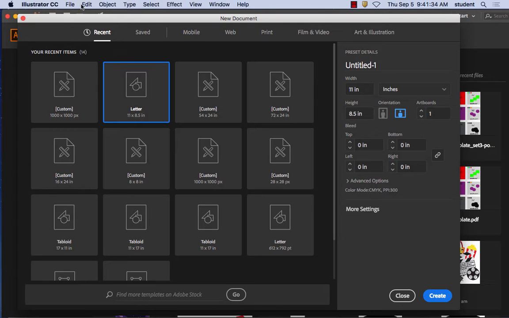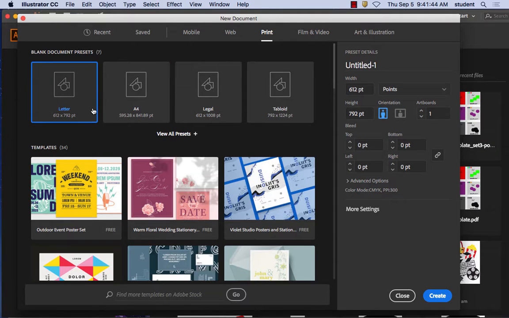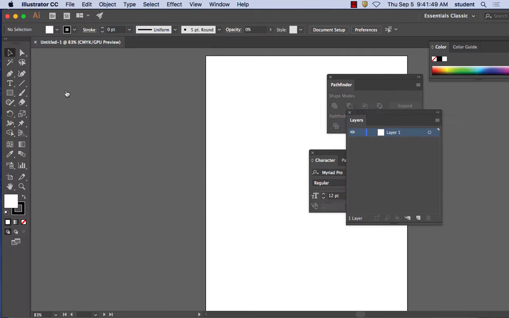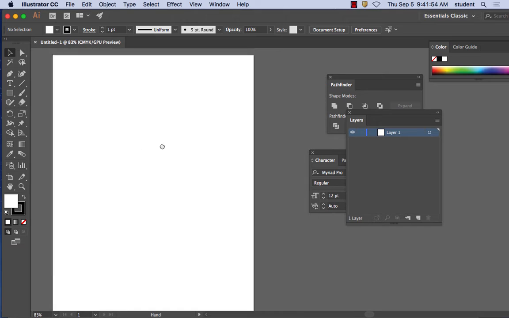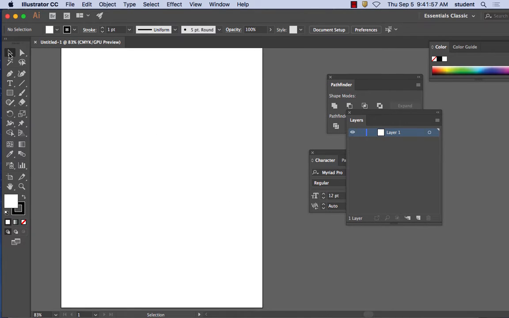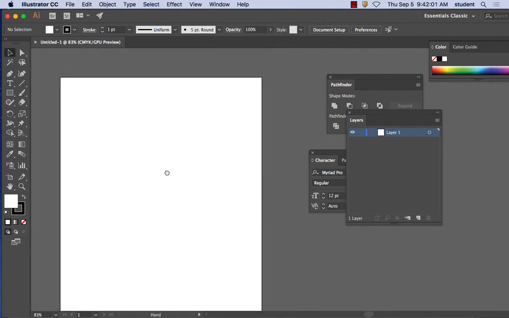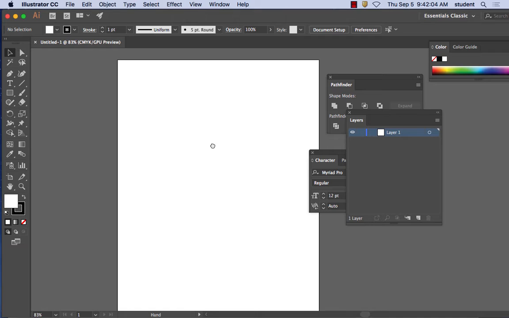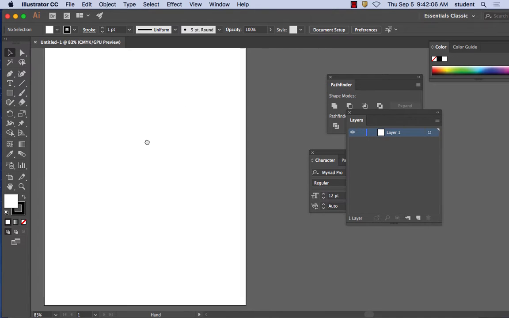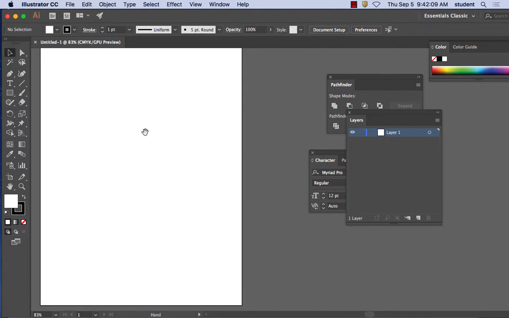Again, it's just File, New, should have a window that looks like this, and just double click on the one that says letter. If you don't see recent there, you can always go to Print, and there should be one for letter as well right here, letter. And if you double click on it, it should open up a nice big blank white screen. Remember to hold the space bar down to give you a hand and you can move it around. We learned that last class. So if you're in Illustrator and you want to move the window around, you hold the space bar down. You see you get a little hand and you can drag with your mouse, holding the left mouse down like that. See that? So see if you can get Illustrator open.